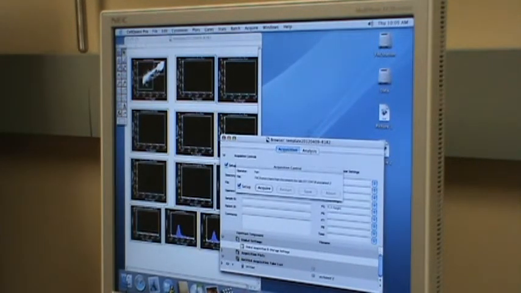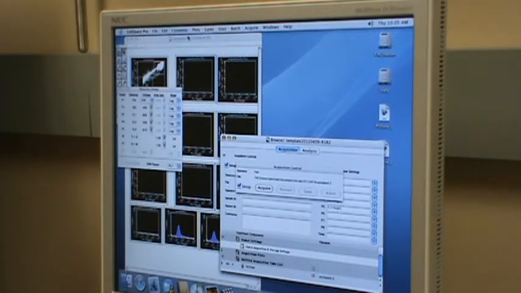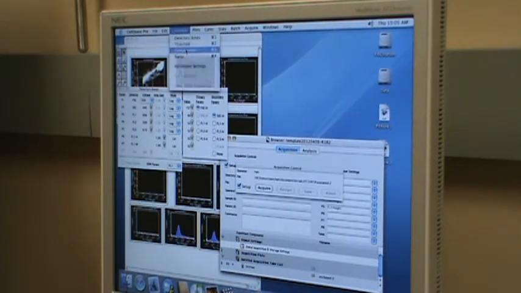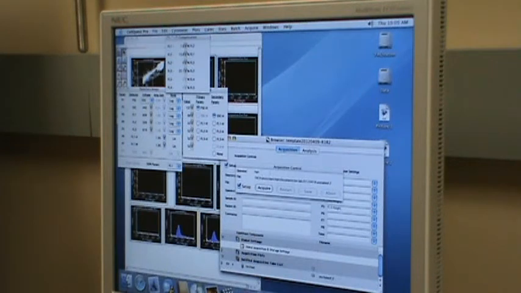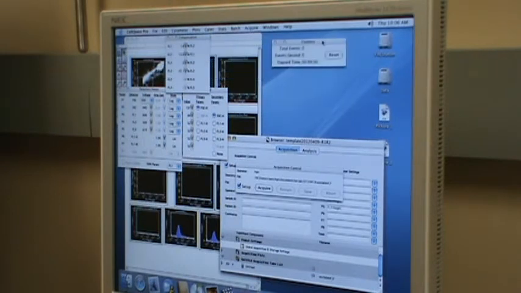Often when we run an experiment, we want to see a lot of windows. Those windows are called detectors, threshold, compensation, and status. We also want to go to Acquire and see something called counters.